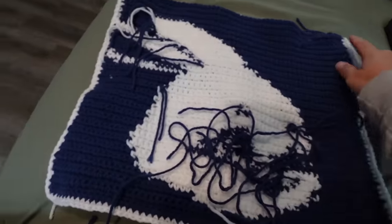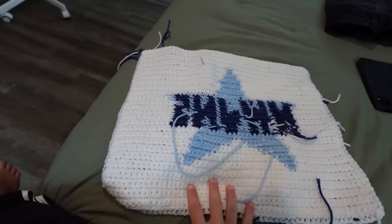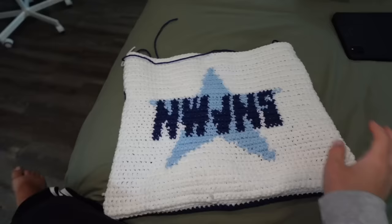I finished crocheting them together and it looks really nice with the white border on it. So I kind of wish I did it on the outside, but the other side doesn't look any nicer that way. So it's fine. I'm gonna ignore all these for now. We will do that at the very last possible second. Here it is, super cute.